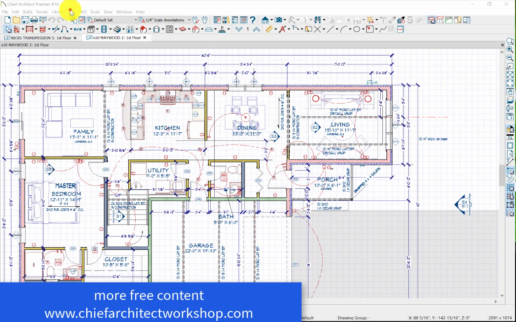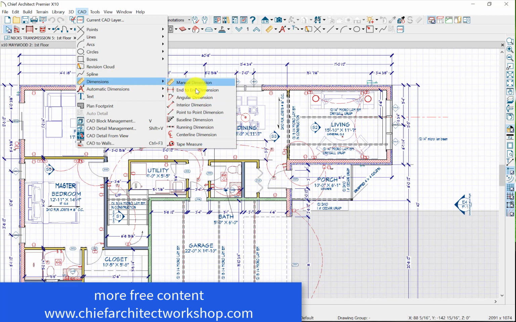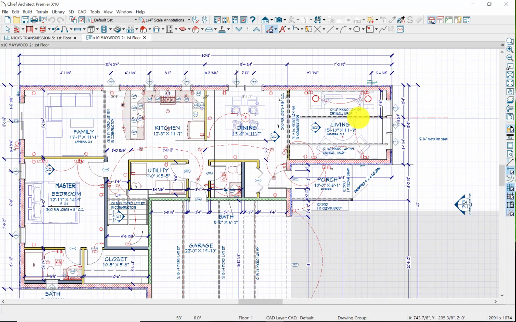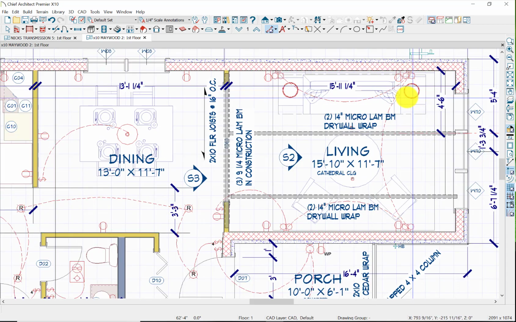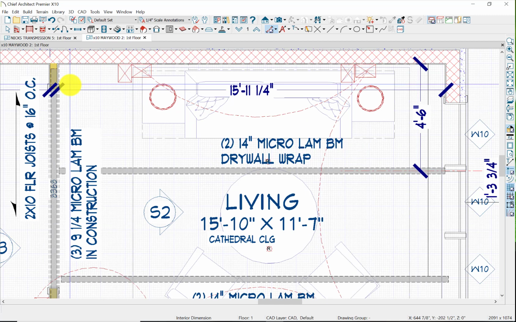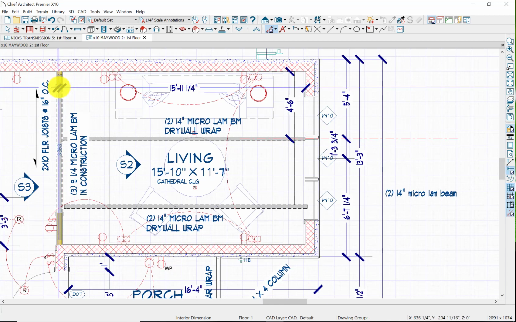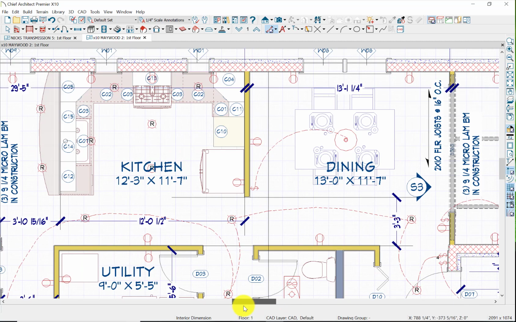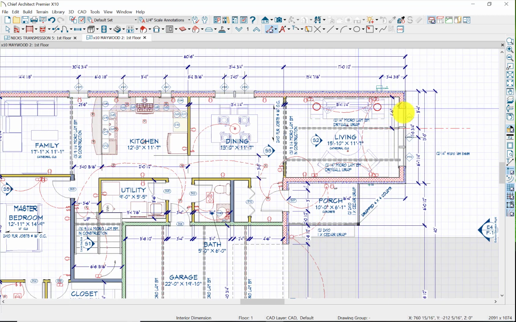Okay, the interior dimension, CAD, dimensions. Interior dimension, we want the dimensions across the interior. What's nice about this is you just go to the outside, stretch it across, and you'll note that it dimensions the interior. And right now we have the architectural setting, which would be from the main structural elements. Here it does not have the drywall. It goes to the stud, face of stud to face of stud, which is what the carpenter would want to use when he is snapping the plate for that wall. So that's how that works.